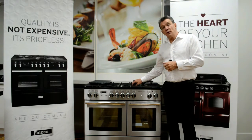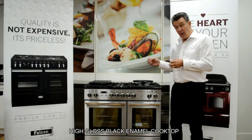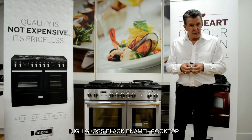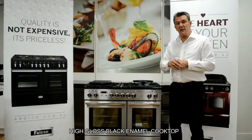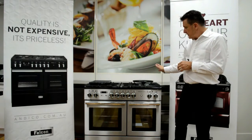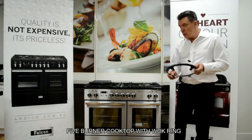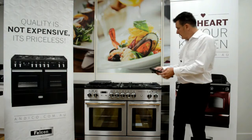Moving forward and having a look at the cooktop itself, the manufacturing process that we go through means that the high gloss enamel cooktop is very, very hard, scratch resistant and acid resistant, and will look as good in years to come as it does today. Over on the right hand side, large wok ring, which can be removed, and we can use that surface for large pots and saucepans, etc.